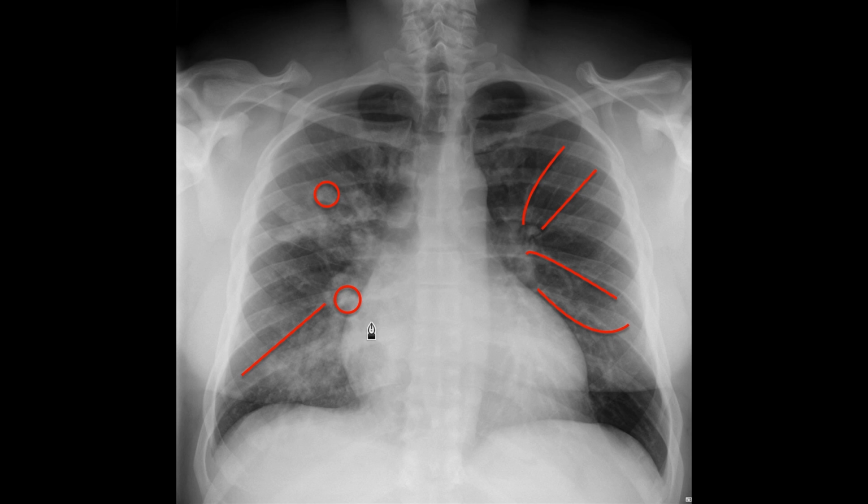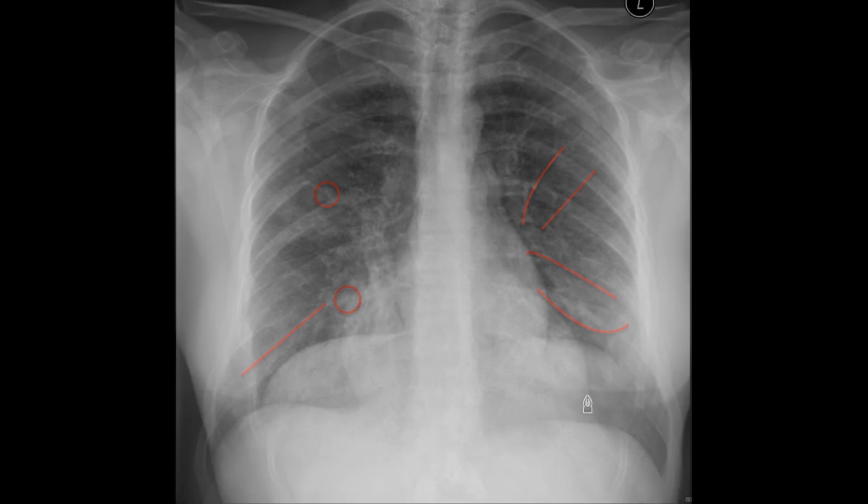And another thing that is really important is most of the time, not always, but most of the time, bronchopneumonia is bilateral. So you get it in both lungs, and it's more commonly seen at the bases of the lungs. So remember, bronchopneumonia: reticular, reticulonodular, diffuse, scattered. You see it bilaterally, so both lungs, and it's more commonly at the base of the lungs as well. Okay, so that's bronchopneumonia.